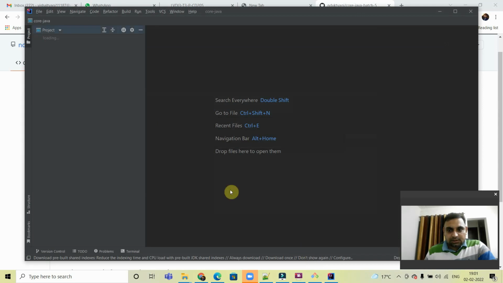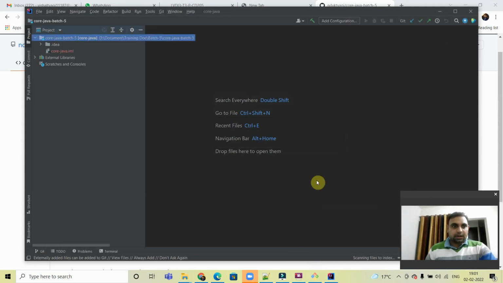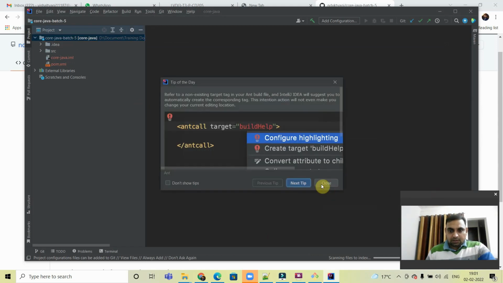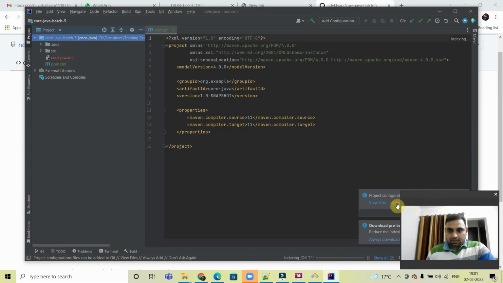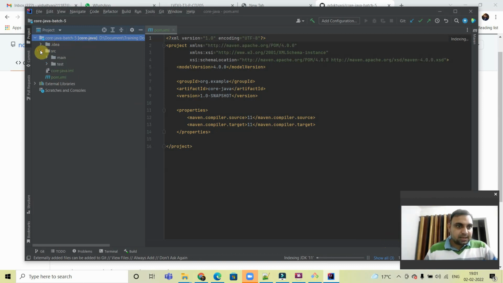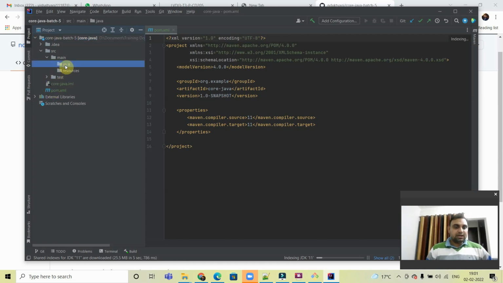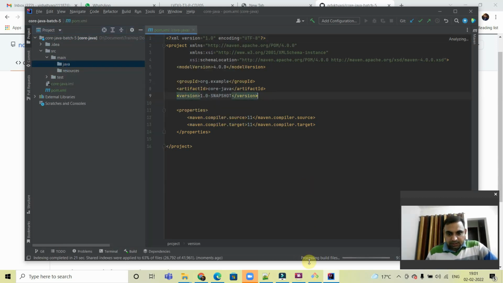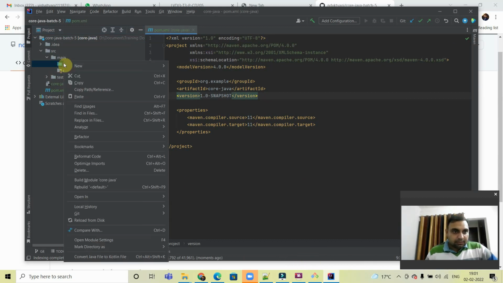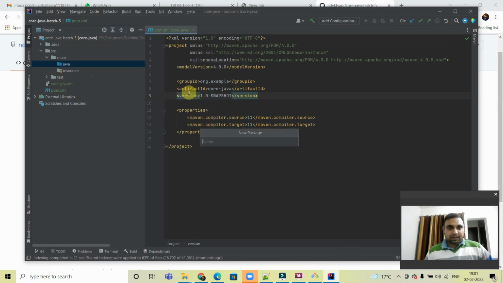It is preparing something. Let's let this preparing finish first. So now I can see my project has this src, inside main java, test java, pom.xml. If I click java, then let me right click, new file. I think it is indexing, processing files. Let us complete processing, building, everything should be completed. Let me click new. Okay, so now I am creating a package.